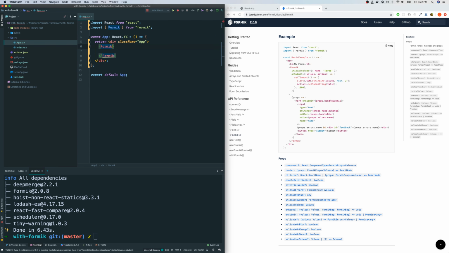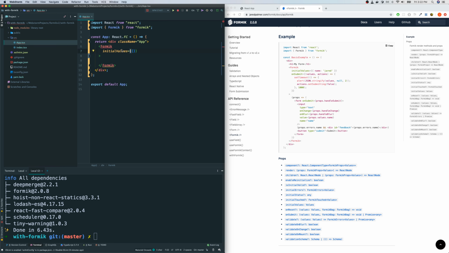Now, let's give our Formik component initialValues. So again, this should be pretty straightforward, but this takes in an object with key value pairs of our inputs and the initial values of those inputs. So we're gonna have two inputs, and again, I have double curly braces here because it's an object we're putting inside the initialValues.